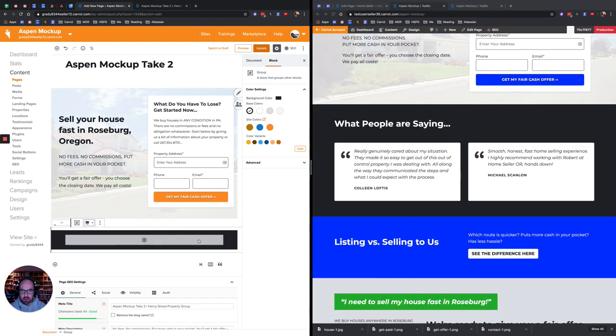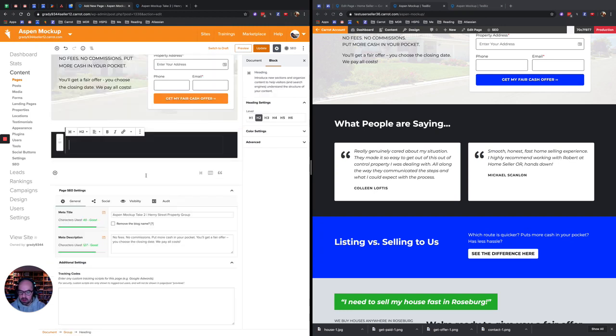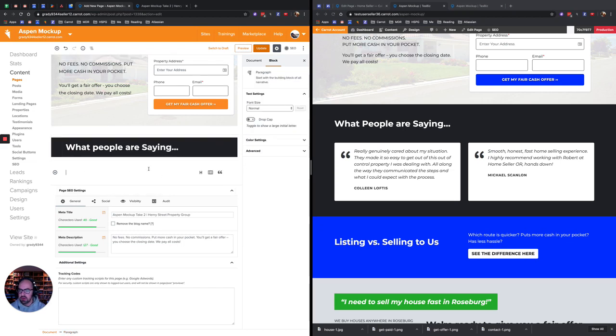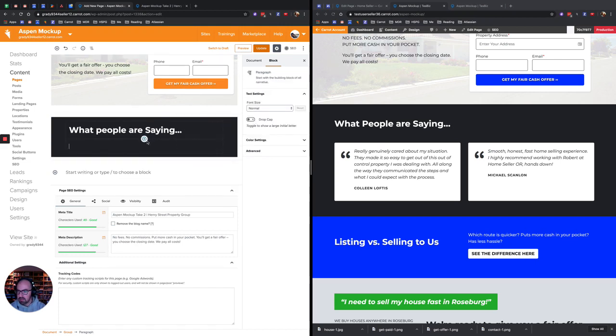So first thing I want to add here is a heading block, what people are saying. So I'm just going to add a quick heading. What people are saying. Okay, so we got that one. So I'm going to add another block here.